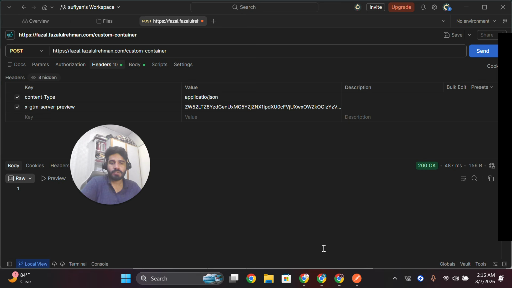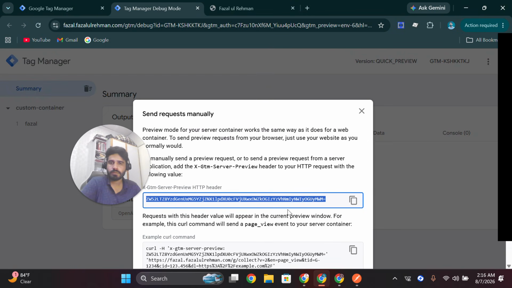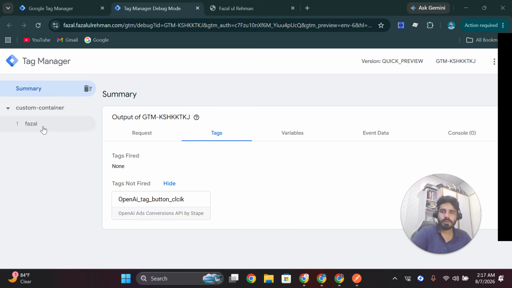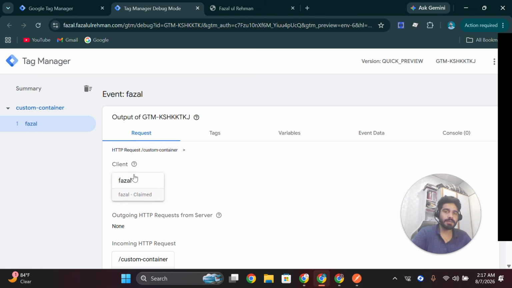Now let me show you. In the server preview you can see that we have the custom container, and this was used by the client. The GA4 client is not handling this; it was handled by our custom client which we created.